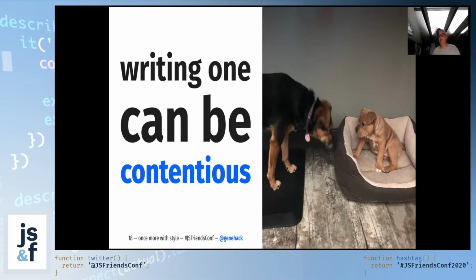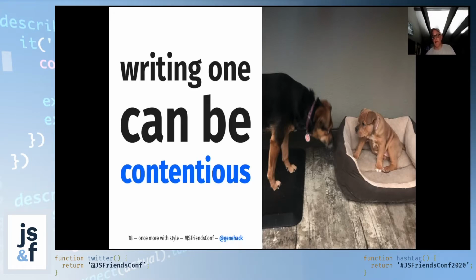Writing a style guide can be contentious. The majority of the work was done by that one senior developer, but he was also consulting the rest of the project team while he was going. And we had several multi-day long discussions where things occasionally got heated. You basically imagine every style guide argument you've ever had, but you're having them all at once, sequentially.